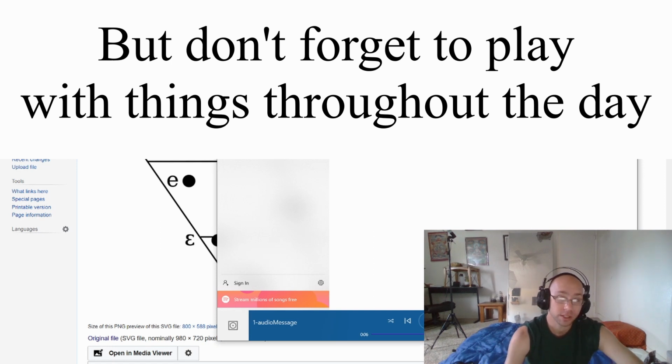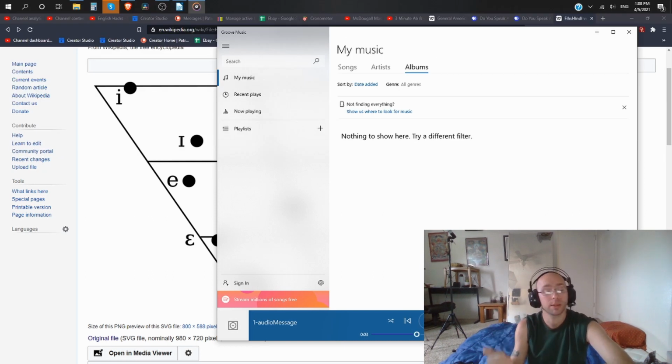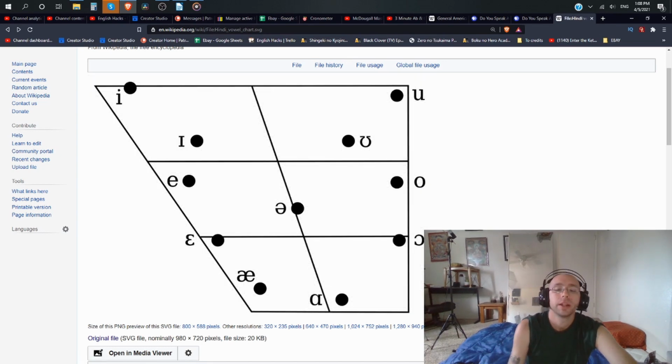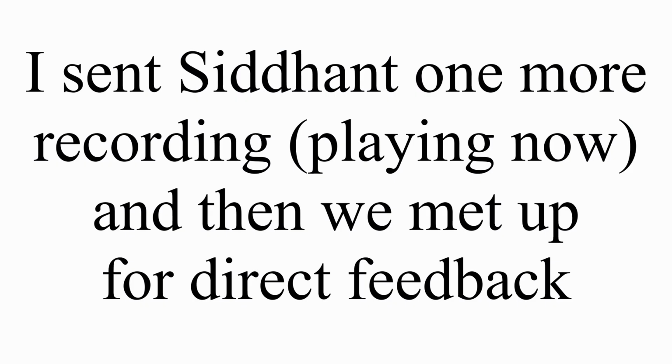So with this kar, this is something that, to make sure I don't lose it or to make sure I can get it back, I would be playing with throughout the day. This is one sound I would maybe work with. Or getting that o just right, getting the a just right. Kya tum aaram kar rahe ho? Kya tum aaram kar rahe ho?